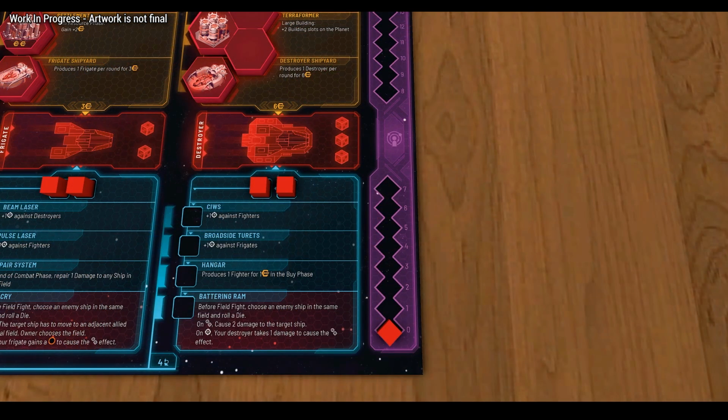To the far right of the faction chart is your influence tracker. Here is where you can track your influence points after you complete missions. At the end of the game, the player with the most influence points wins.